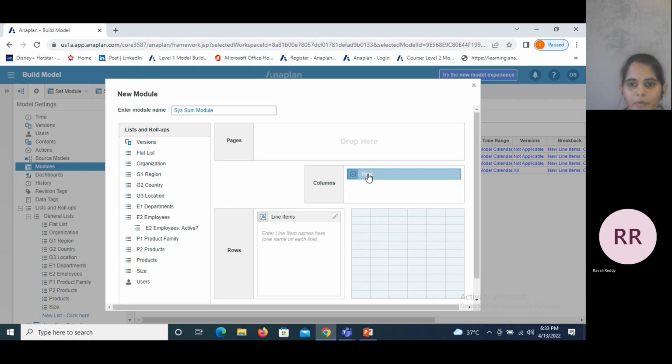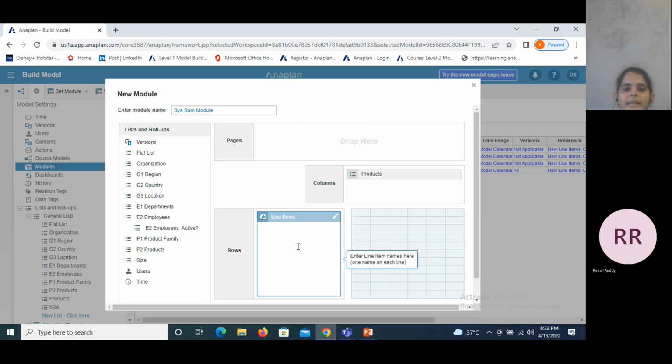Here I'm removing the time. Here I am taking the products in the columns, product dimension in the columns. Here I am taking the line items like products and size.